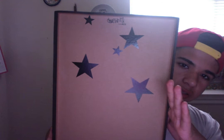Let's get started with the box. Air Jordan wing sign. Pretty nice. Oh yeah, I forgot. You can see already, if y'all can see the stars, Dave White. I think y'all can probably already guess these.